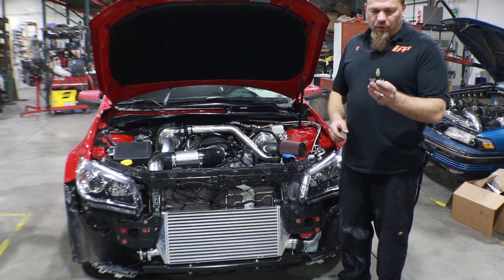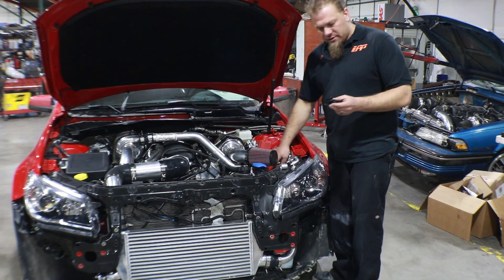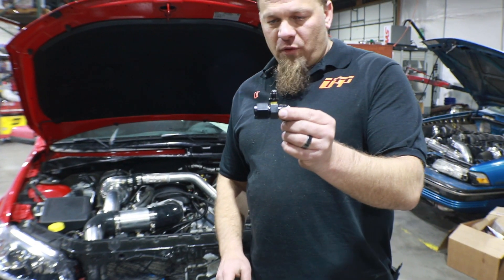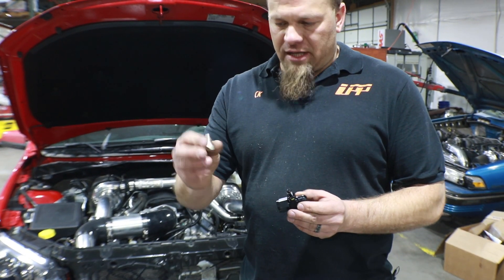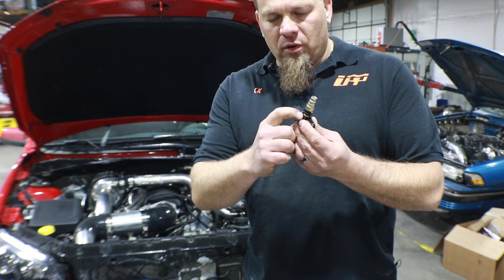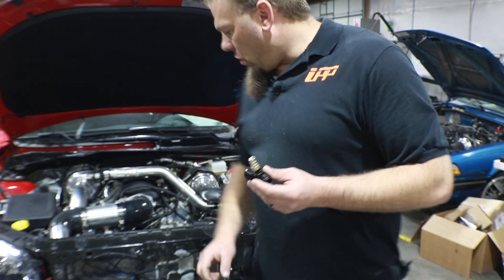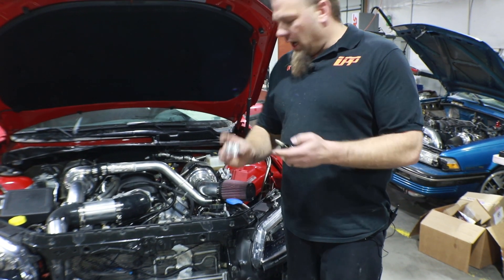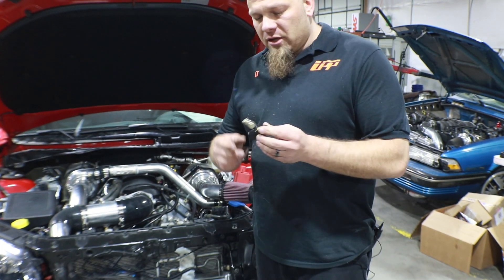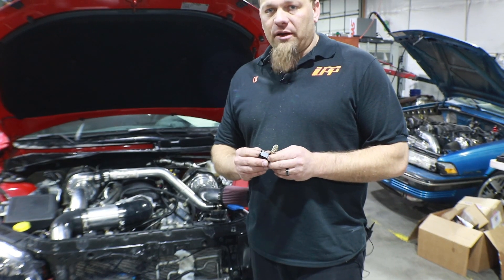Also being replaced is going to be the fill port. To do the fill port we're going to be relocating the low side fill and that's going to be up here towards the front. What we've got is actually a dash-10 with the dash-4 adapter sticking off the side of it, and then this is our low side fill port here which will screw right directly onto that. Now it is important to note for any of these NPT fittings we're going to use yellow Teflon tape — yellow PTFE as opposed to the white. The yellow is actually made for gas so it survives and holds up a lot better and prevents leaking a lot better than the white does.